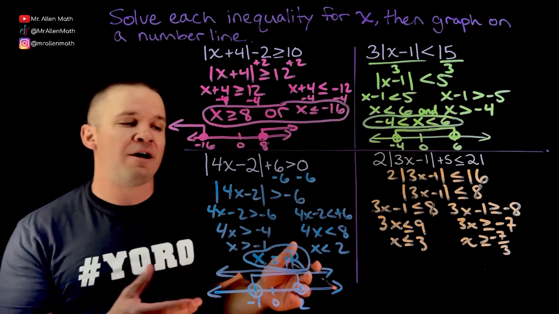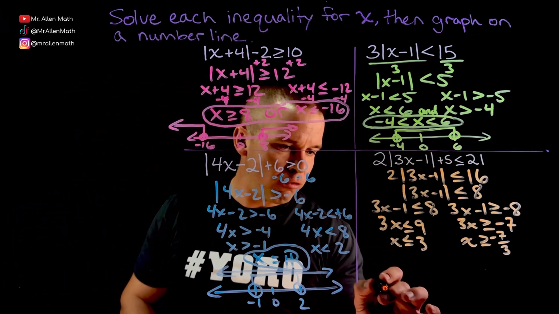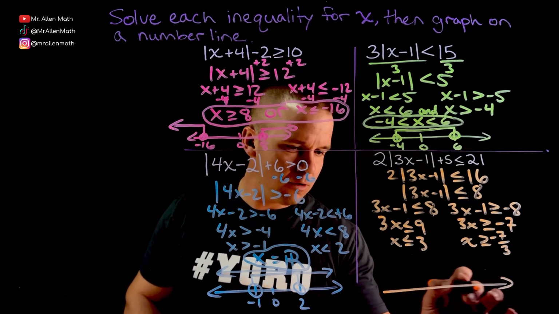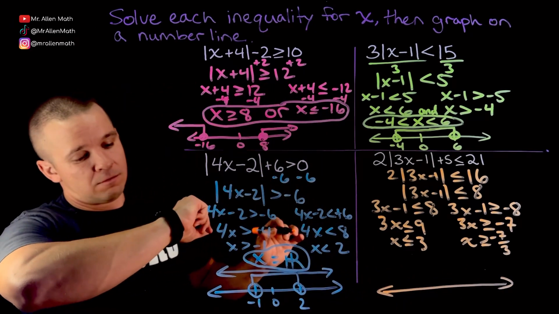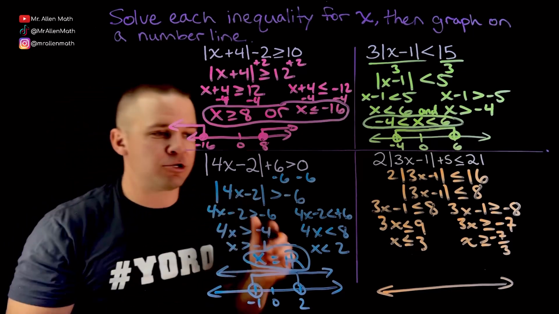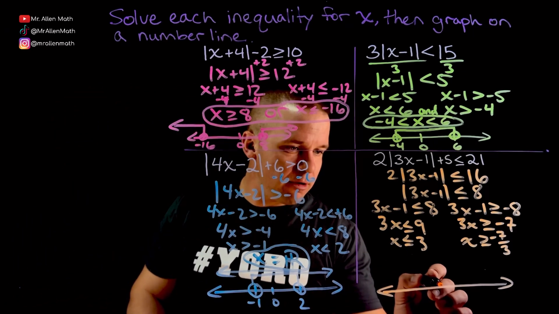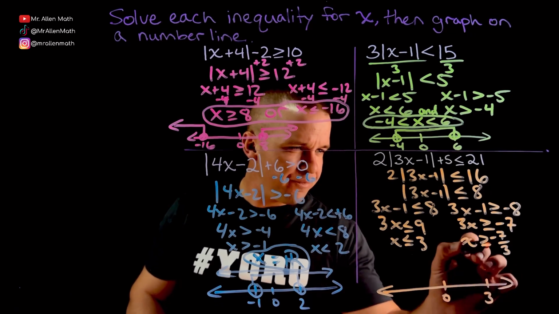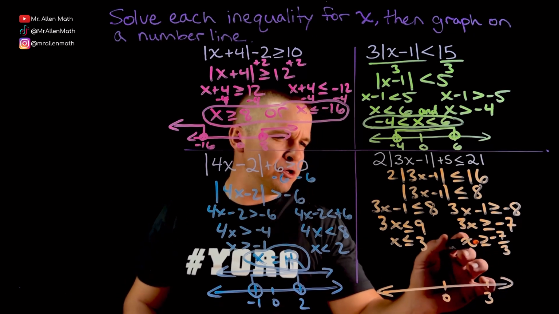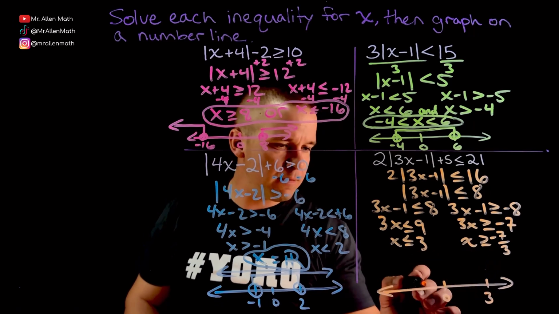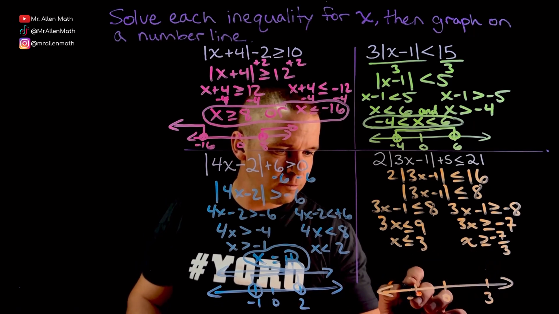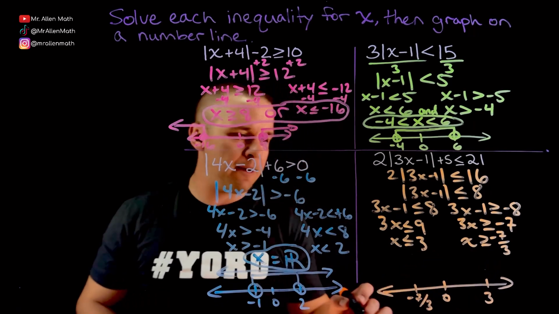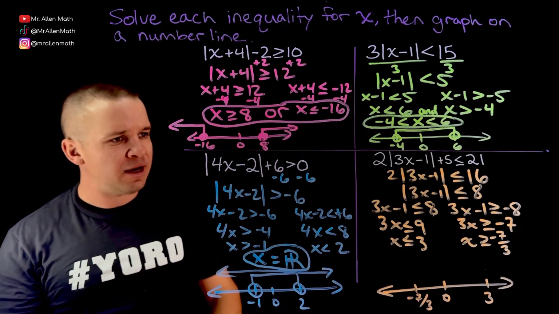Let's take a look at the graph here. All right, so if I graph this thing, hopefully we can see that. So we got 0 here as a reference. 3 is going to be over here. Negative 7/3, that's like negative 2 point something, negative 2.3 repeating. So it'll be a little bit closer, but not too worried about it. Negative 7/3. Okay, cool.